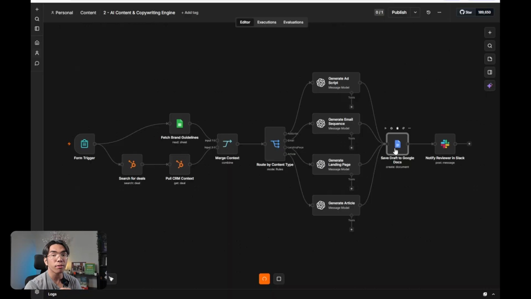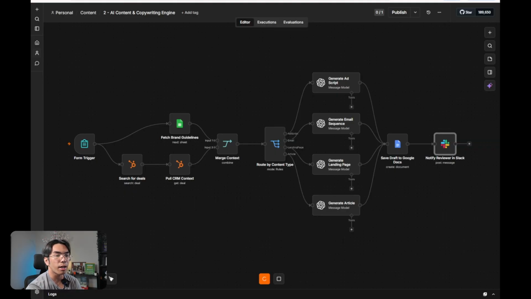Notice, this is saving a draft to Google Docs. This is not anything that actually goes live or anything like that, at least not yet. That's something that you can add later down the line, but it's not necessary right now. And lastly, you'd send a Slack notification to let whoever know that the automation is completed, and they need to go check the document to see if it's actually worth publishing.